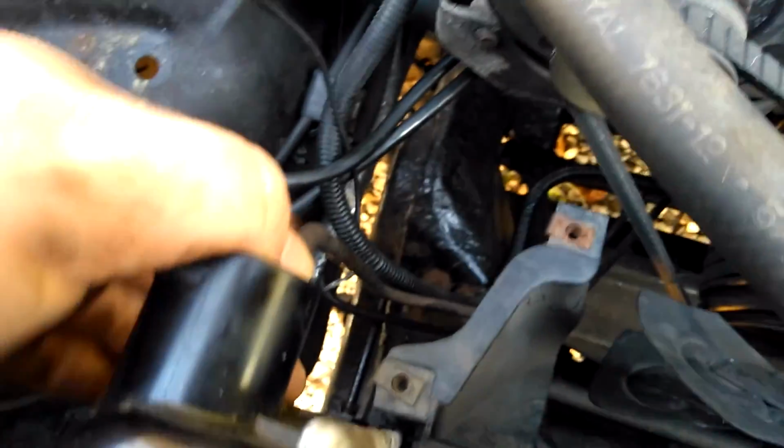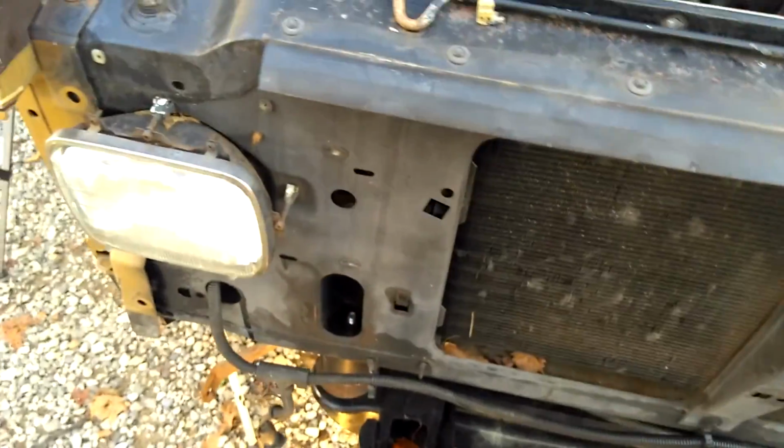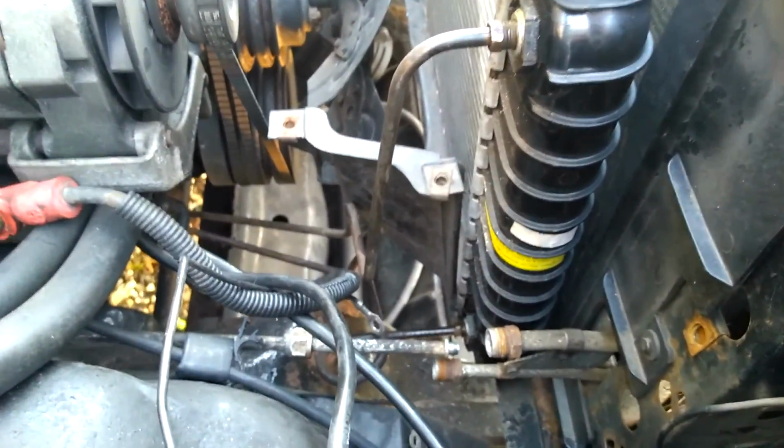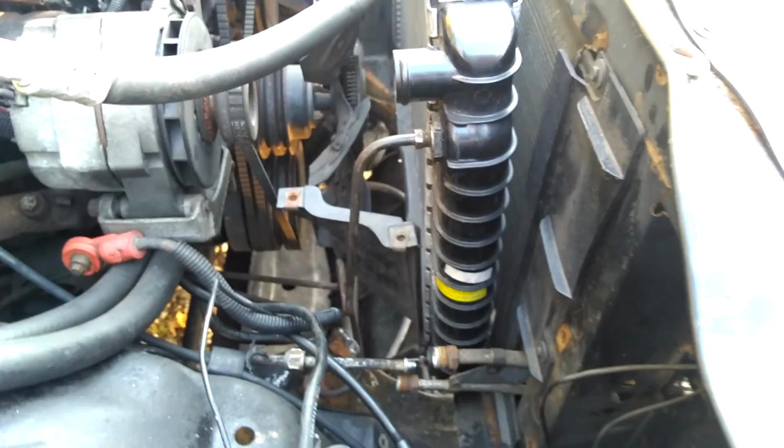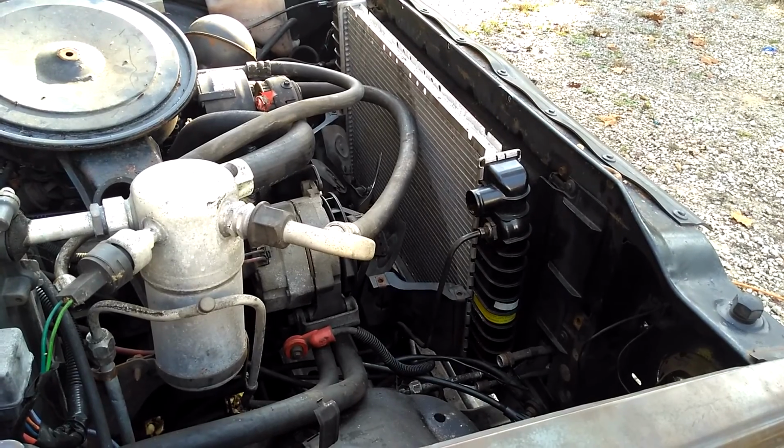I would like to be able to bend this line out some, because it's mainly the top one that's giving me the hard time here. The bottom one's not so bad. It's just the top line. So I'm gonna see if I can bend that out a little bit without kinking it, and I'll bring you guys right back. Okay, so I pulled up on that line.